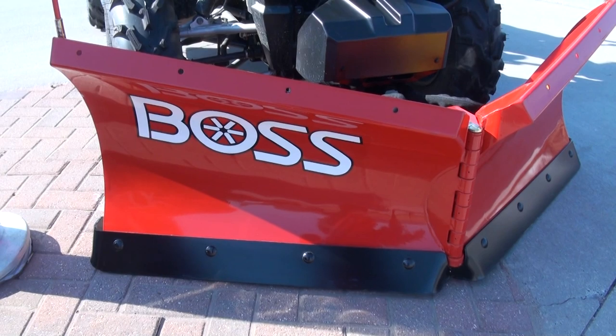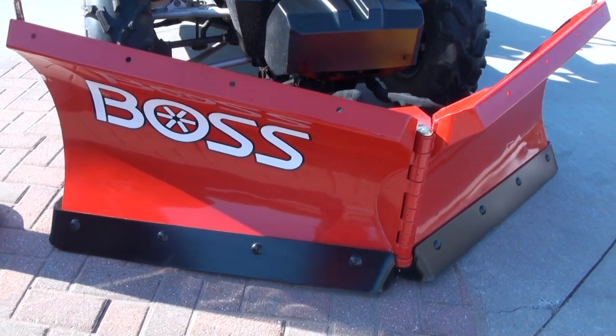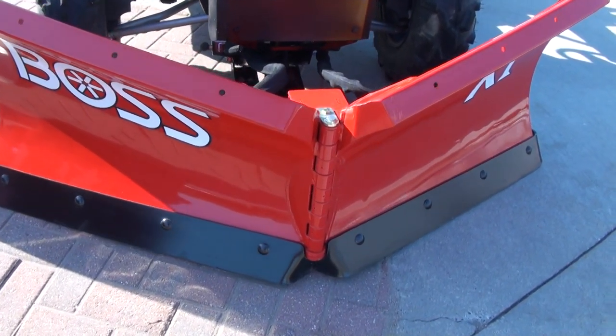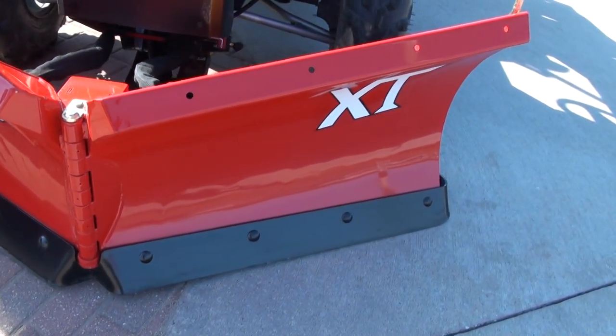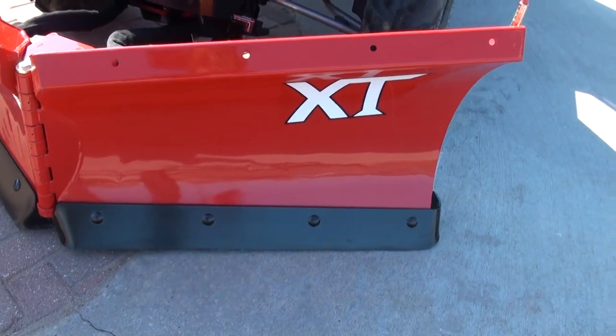The new 5 foot 6 inch VXT is designed for ATVs and mid-size UTVs. This plow may be small, but don't let that fool you. We've taken all the design and rugged reliability from its big brothers in the truck and full-size UTV class and simply scaled it down to a fully functioning hydraulic plow weighing in at only 245 pounds.